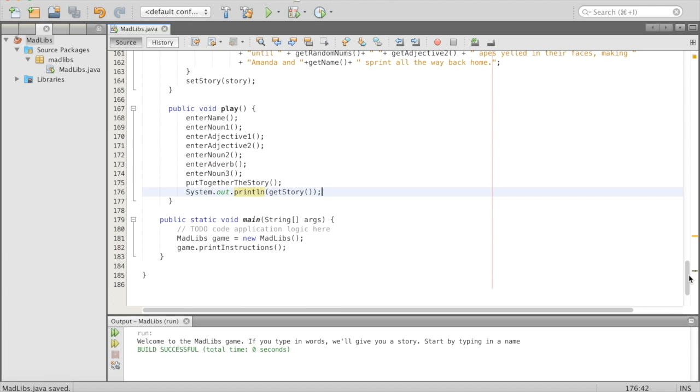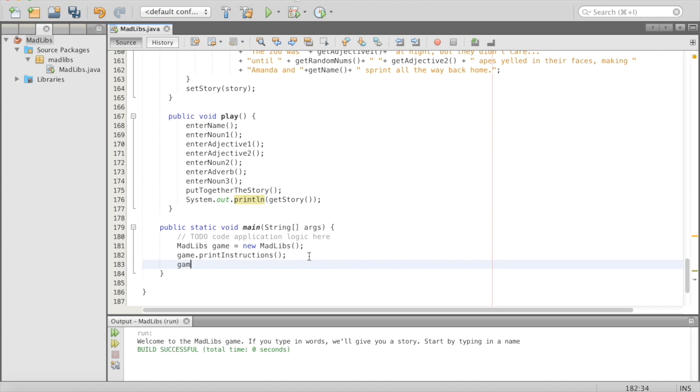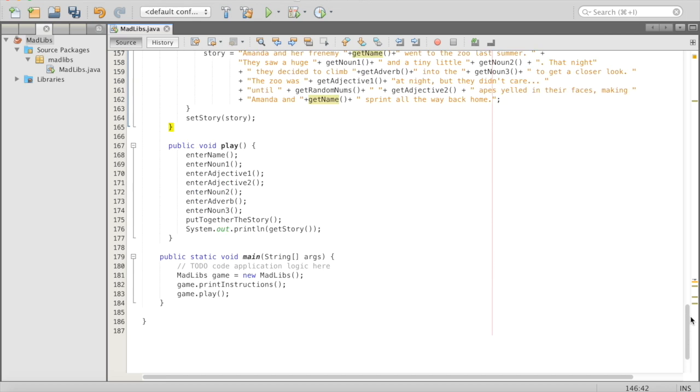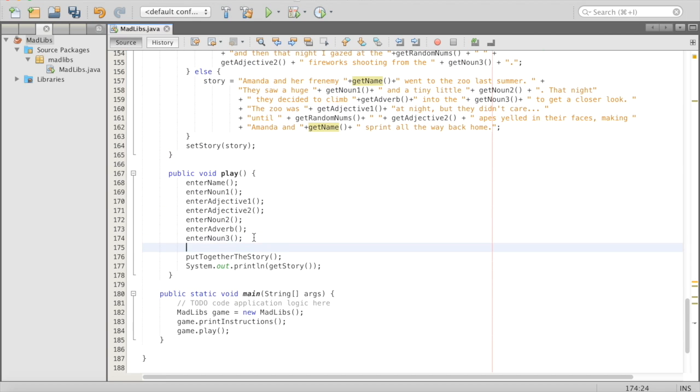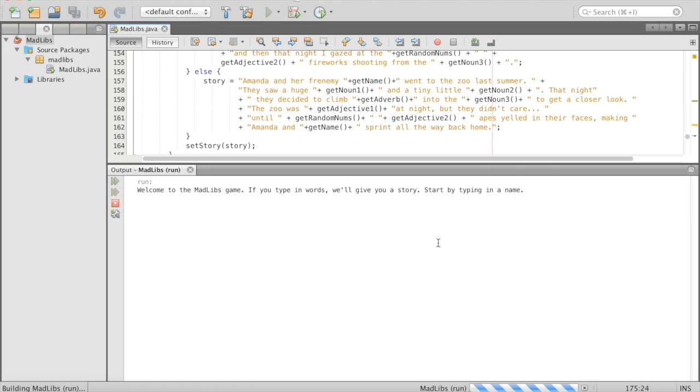If we scroll down, do we call play? Nope. So we'll go game.play, open close paren, save, and before we can run it, we need to add set random nums because the user doesn't do anything to set that. We do it behind the scenes. So we'll go set random nums, and this will give us random nums to do, and let's add an S here for it to work. Then we'll press play, and it should all work.